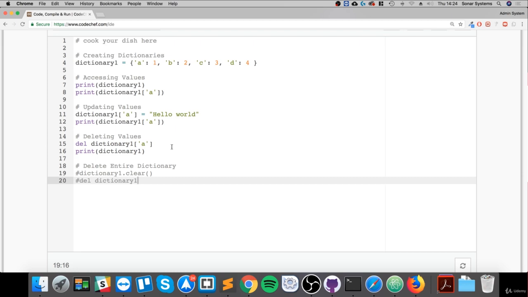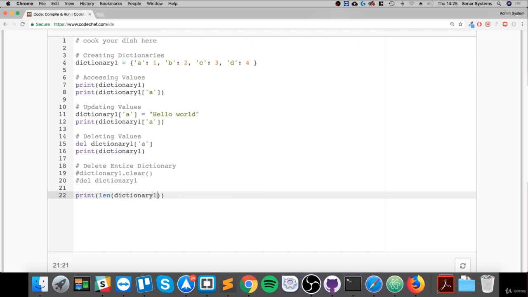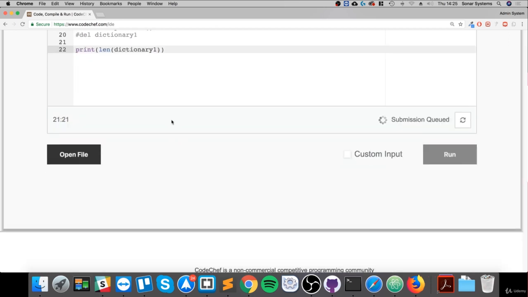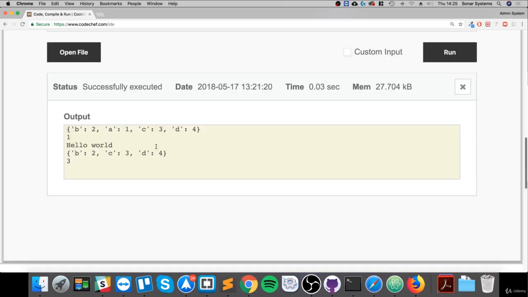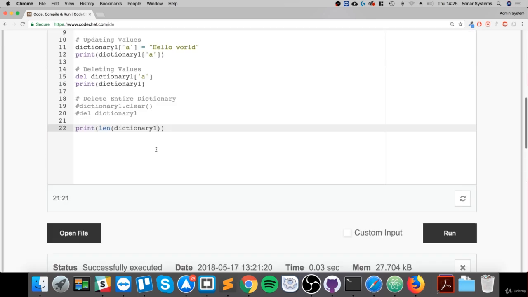There are also built-in dictionary functions and methods. We're not going to cover all of them, just one or two, and again, there'll be a link in the description. But if you're familiar with what we do in this video, the rest will seem very simple. If I do print, one of the methods is len, which is just the length of the dictionary. So I'll do len, dictionary name. If I run this, it will return how long the dictionary is in terms of the number of elements. We get a value of 3 because we had deleted one, so there's one key value pair here, and another one there, so there's 3 in total.